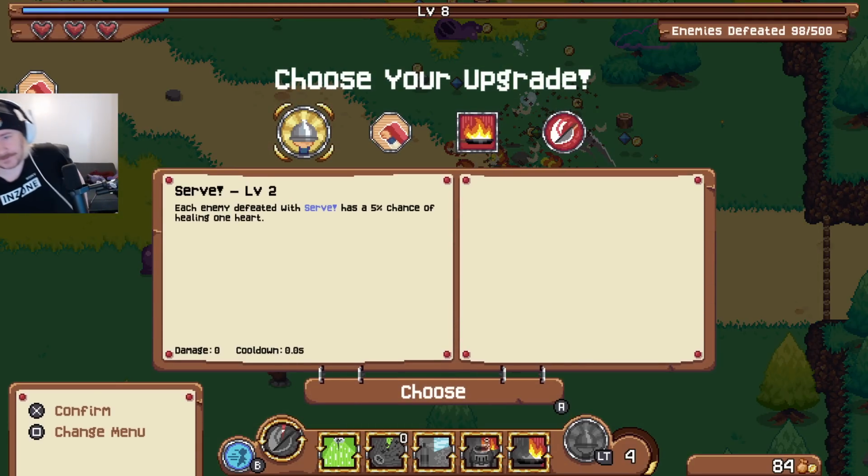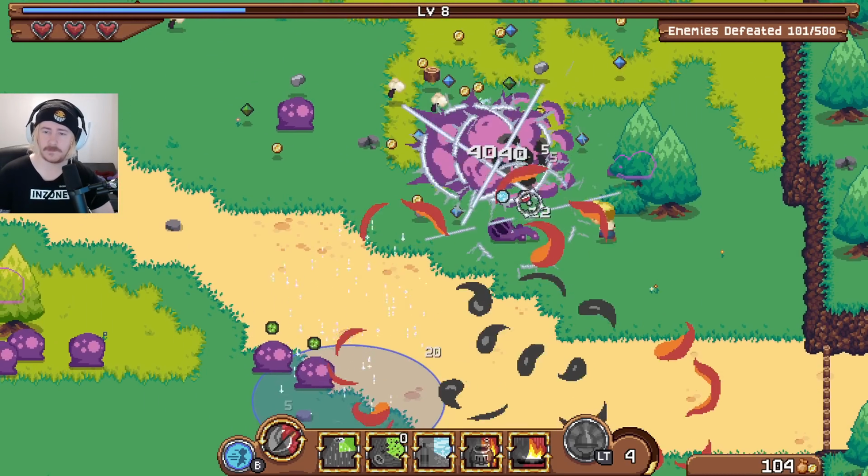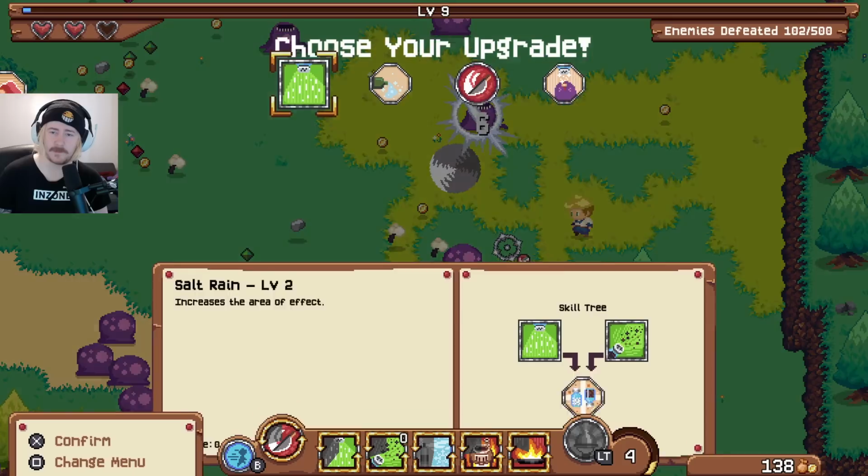Now from here, let's think. Go for chef's knife level 2. Well, I took damage for no reason. Love it.